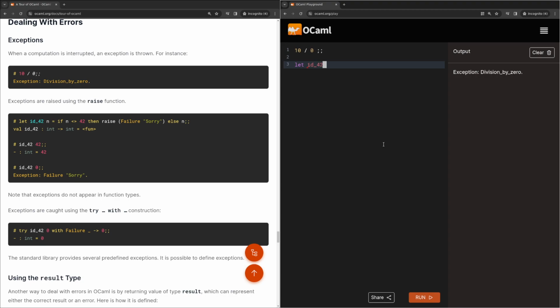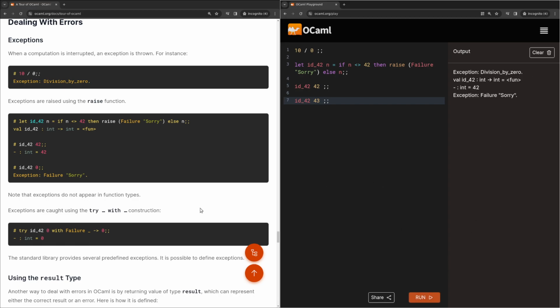In this example, I check if n is not 42, then I call failure with a string, else I just return the integer. I can check with 42, which should return 42, the success case.